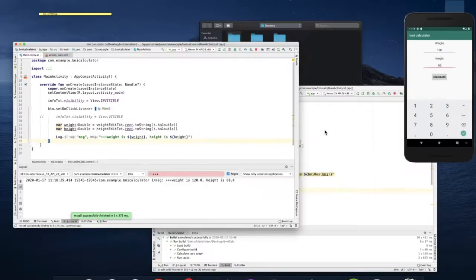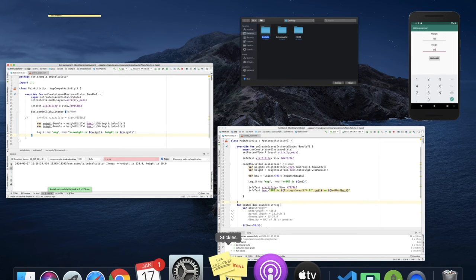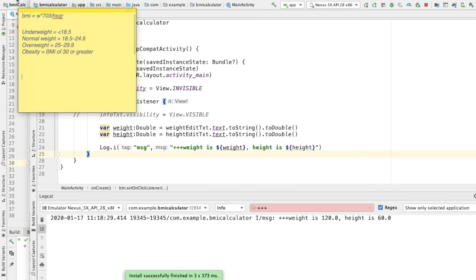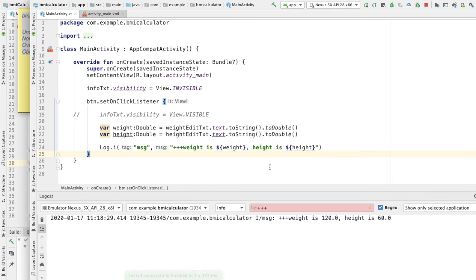So the next task we want to do is calculate the BMI. How do you go about calculating BMI? I have some notes written here. In order to calculate the BMI, it is weight times 703 divided by height squared. I'm also going to need this information, so I'm going to bring all of them together.